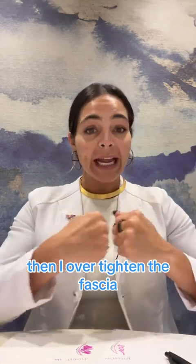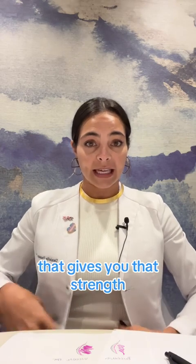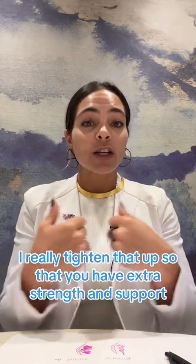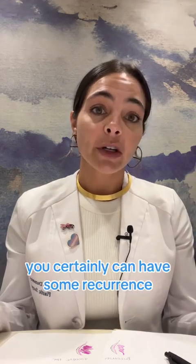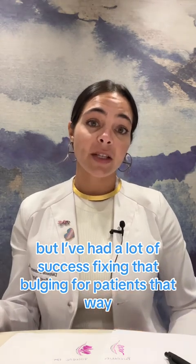Then I over tighten the fascia, so the casing that's on top of your muscles that gives you that strength. I really tighten that up so that you have extra strength and support. And with that, it can correct the bulging. You certainly can have some recurrence, but I've had a lot of success fixing that bulging for patients that way.